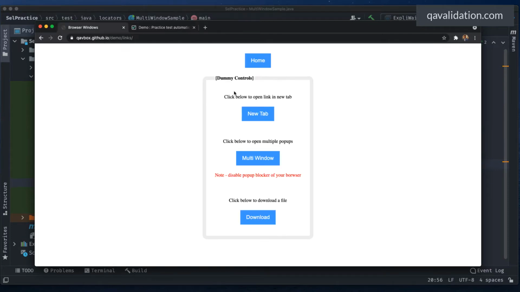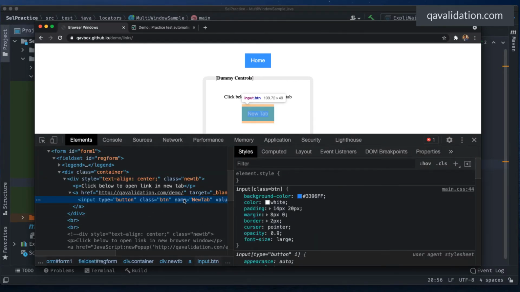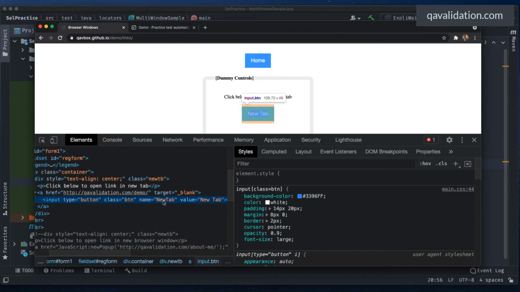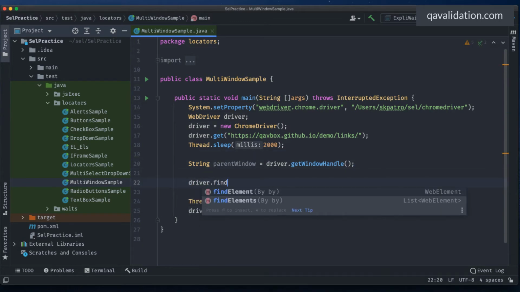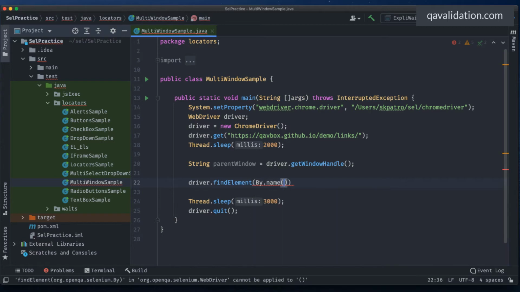For this I inspect this one and get some unique name. Let's say the unique name is new tab. So I can say driver dot find element by dot name, give this inside, and then just say click. So it will create a new window and pop it up.